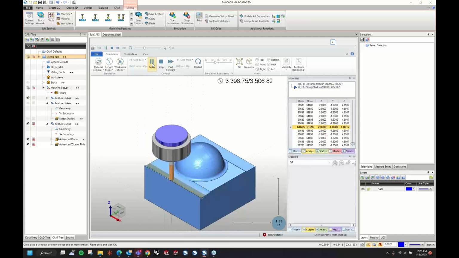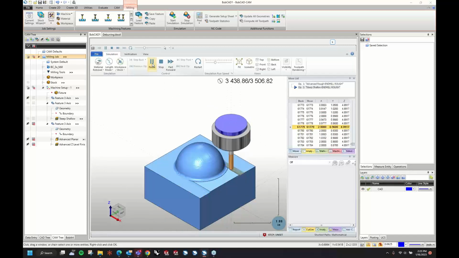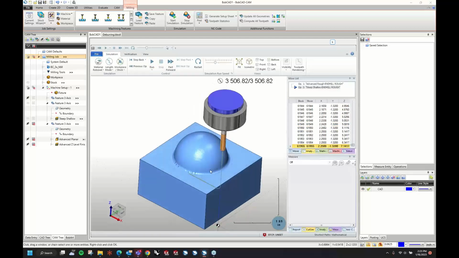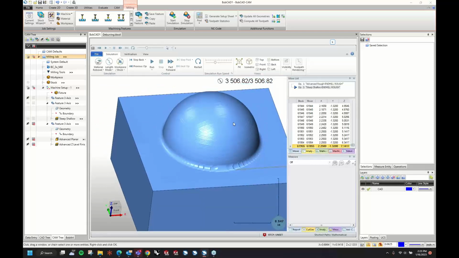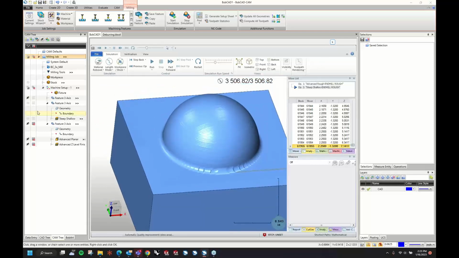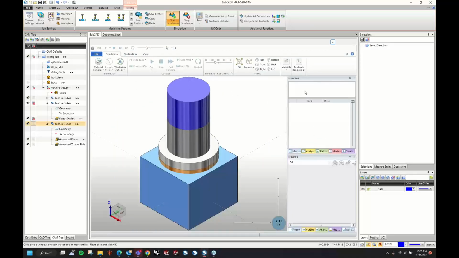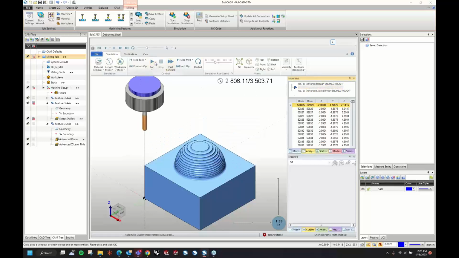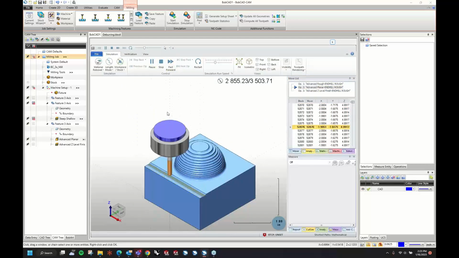Just kind of touching on some of the other options you have with the premium at the moment. This is really the only other toolpath that you get special with the premium, besides those surface-based and the deburr. Now, I'd still probably want to add a pencil to clean up the floor, but that's pretty decent. So let's disable the steep shallow and enable the other one, and I'll restart the simulation. We'll go ahead and skip our rough. Now I have it doing the planar first, but essentially it should be doing the same thing.